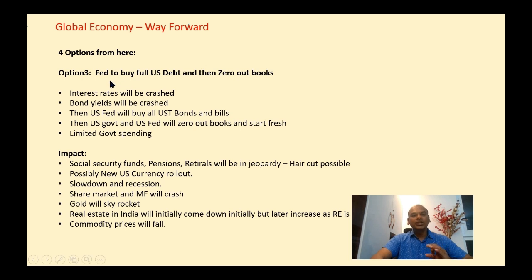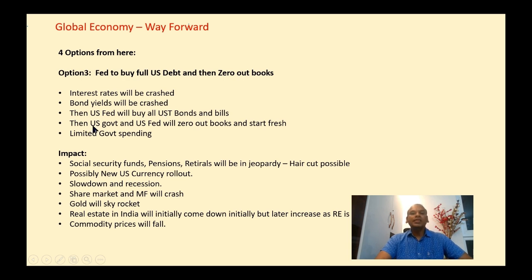In option 3, the US government debt is actually transferred to the US Fed, which is again a department of the US only. The Fed is like the RBI, and this is like the India government, right? So what they will do is, first, they will reduce all the interest rates and the bond yields, and then the Fed will be asked to buy the US bonds, because there are no buyers. When the yields are very low, no one wants to buy the bond, because the returns are less, right? So the Fed will be forced to buy the bonds, the banks will be forced to buy, and financial repression will be there.